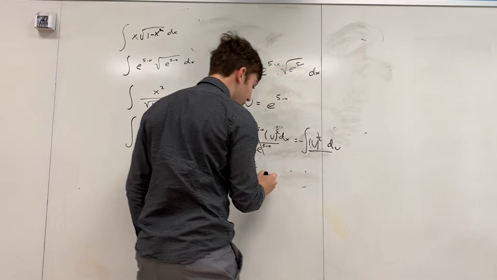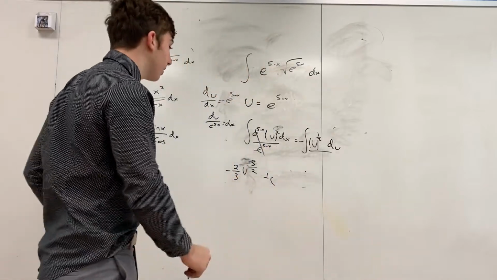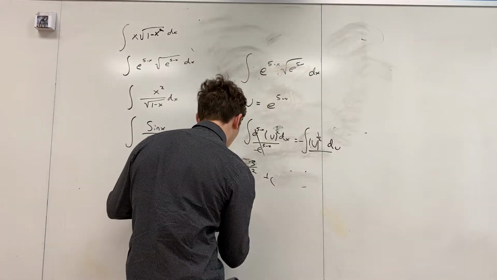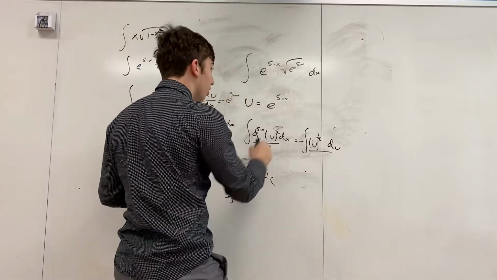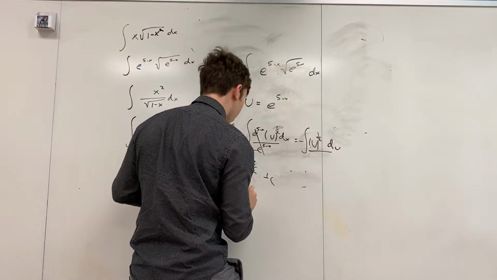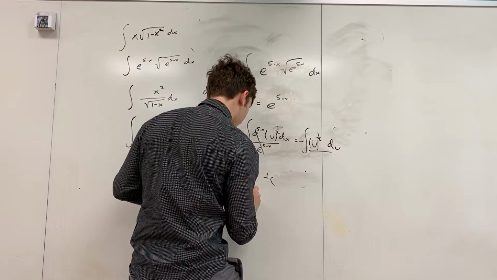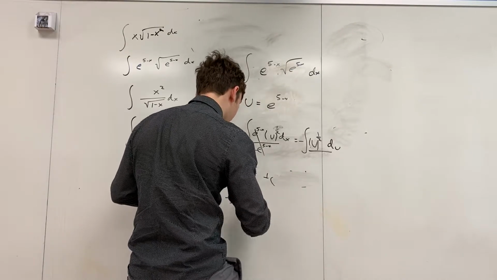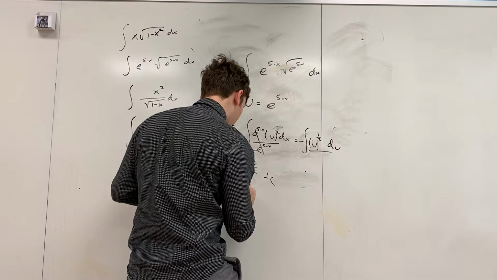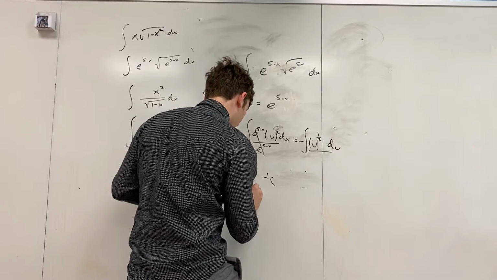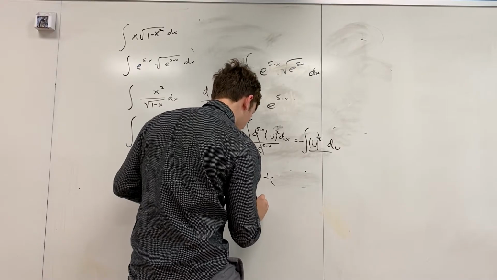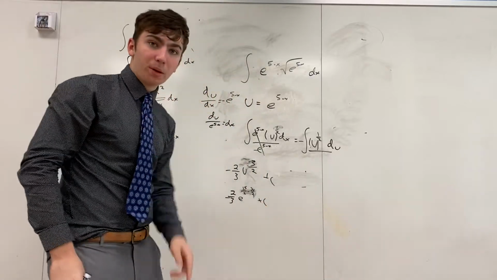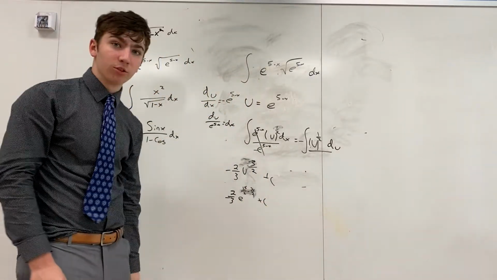Then this is our final answer, plus c. We substitute the u back in now that we're done. We have 2 over 3 minus, then the u comes in, that's e to the power 5 minus x, 3 over 2, and then we can just put that in. That's the same thing as writing 15 over 2 minus 3x minus 2 plus c. Okay, we'll be back in a second and we'll get on to the next integral.